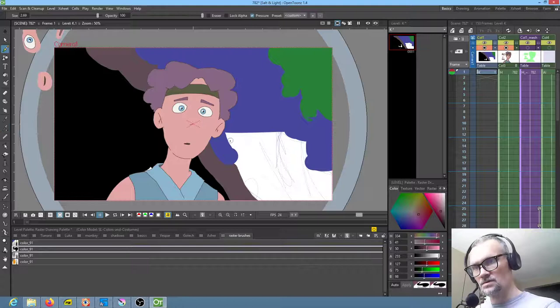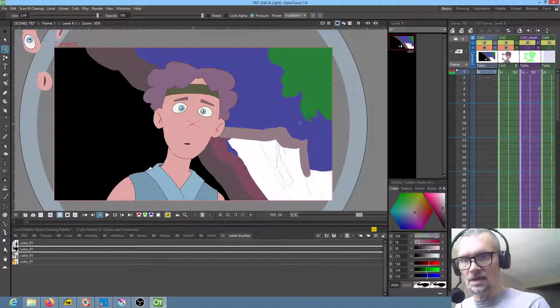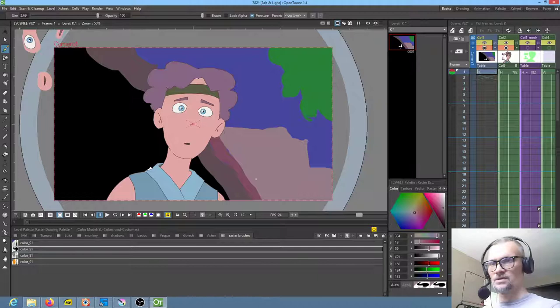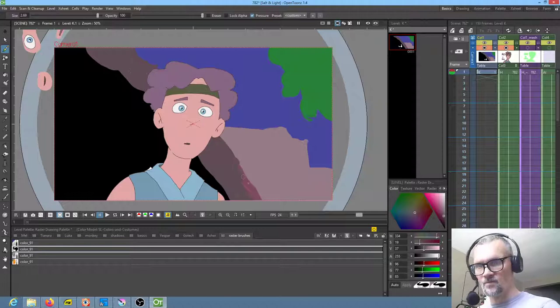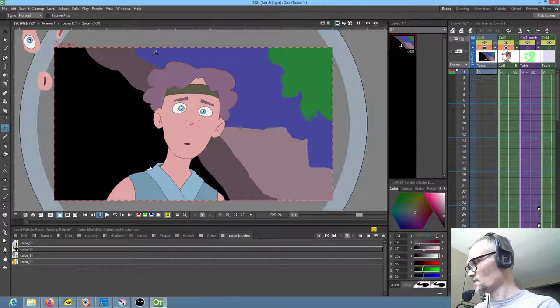So let's just go ahead and get that in there. I would say a little less saturated and a little lighter. Okay, I'm going to fix that here in half a second. You don't want these rounded off edges. They look stupid and not real at all. Okay, so in terms of blocking in, not too horrible. Not really feeling the color here. But this is actually a great example of how color can fool you. Okay, so now I'm going to get the brush back down to size. Sorry. And let's go ahead and save everything.